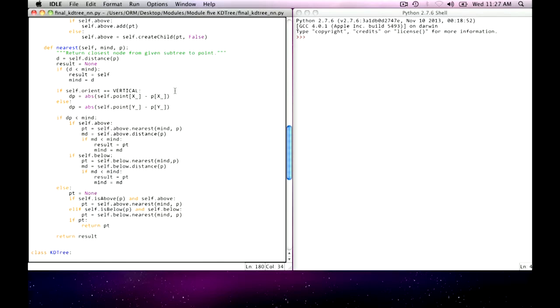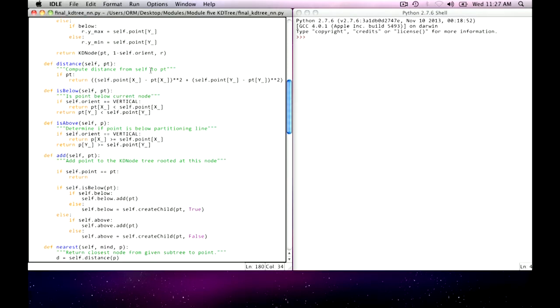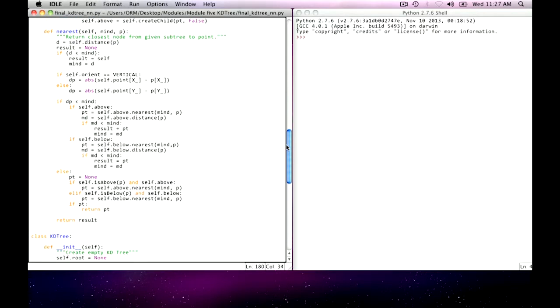The way that it works is by having available this function called distance, which is a new function that I've added. Distance does nothing more than compute the Euclidean distance between a point and the node so that I can determine how far away it is. The way that nearest works then is by finding out, well, I know what my current min distance is, that's min d.